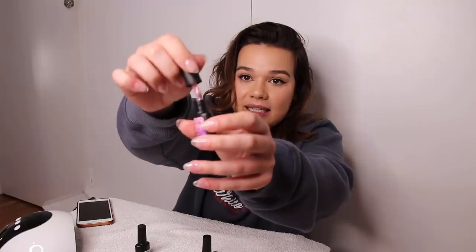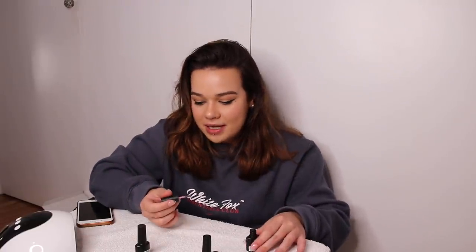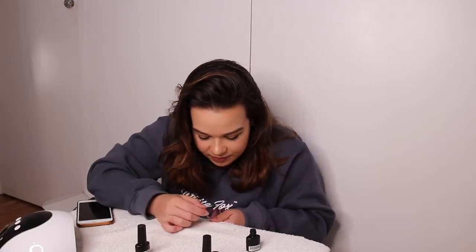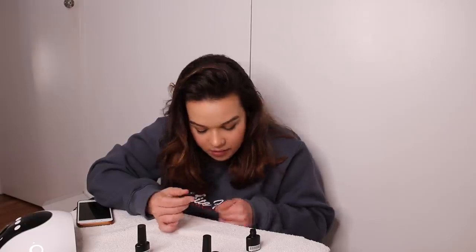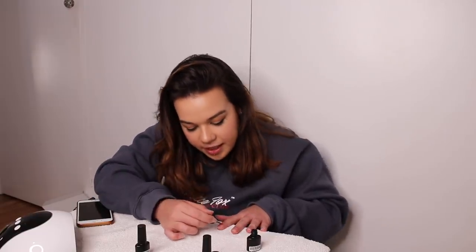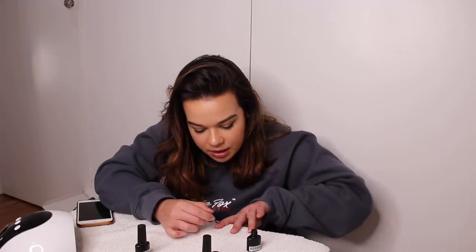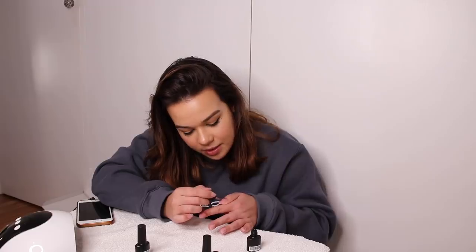So I've got this bubblegum pink color. Ooh. And we're gonna paint my nails. It's very not pigmented. It's kind of like a see-through pink. That's what I'm getting.